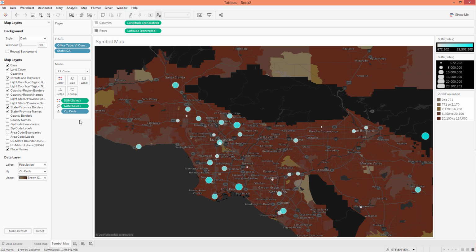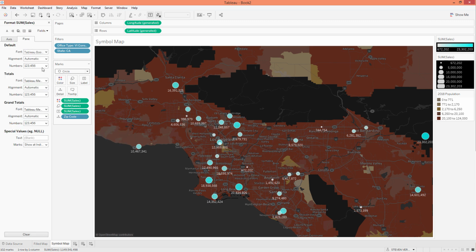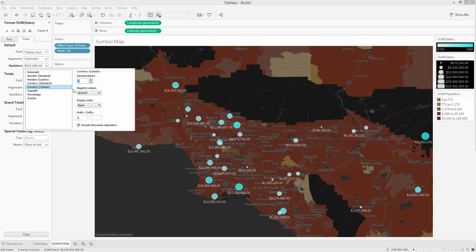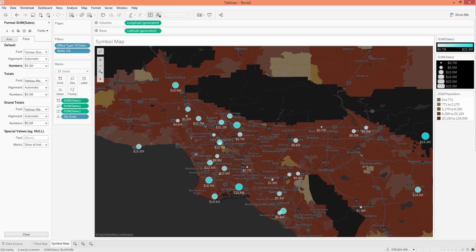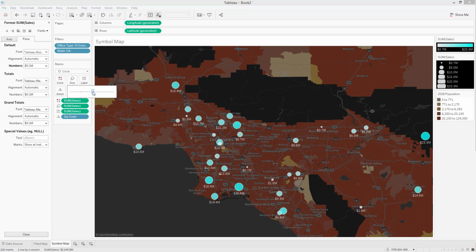Next, let's go ahead and add a label on this. So I'm gonna put my cells in my labels, hold control to duplicate it, drop that in labels. And I'm gonna format this currency also. So right click, format, and we're gonna do the same thing, currency custom. And this time we're gonna do millions, and we'll do 1 decimal. All right, so here we go. This is the symboled map. All right, so you can, once again, color it by a measure or a dimension. It's usually better to use a measure, and then size it by a measure like we did here, and play with the options to make it custom in how you want it.